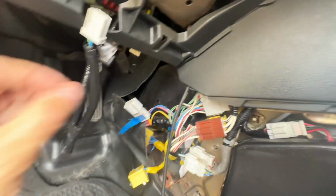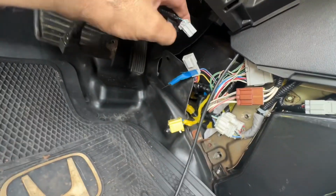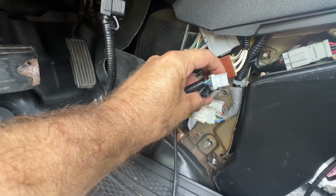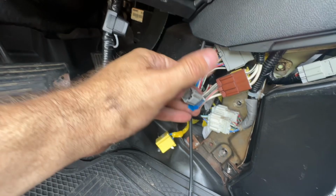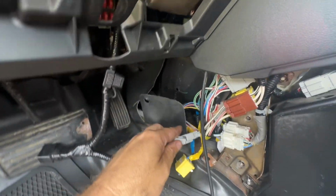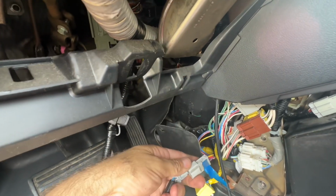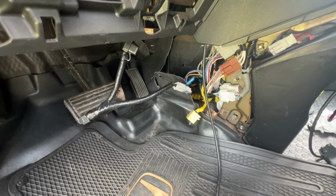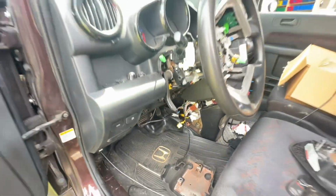Now we're going to go ahead and take the other side right here, and it plugs into this one. Now this is hidden back behind the subwoofer cover panel, which I just happen to have off because I'm doing some work on that as well. So you'll just have to remove that carefully, please, and then make this connection here. Once you've got that made, that's all we need to do for the inside. Let's move to the outside.